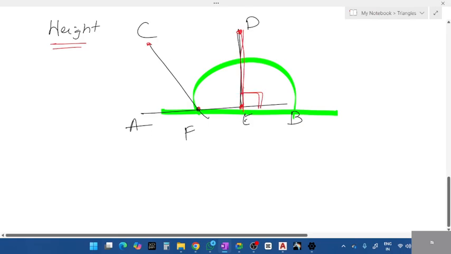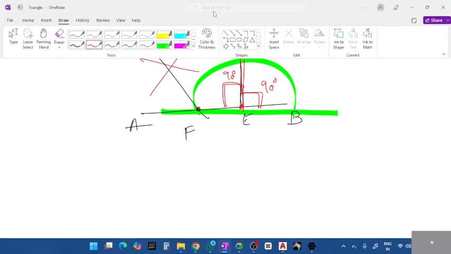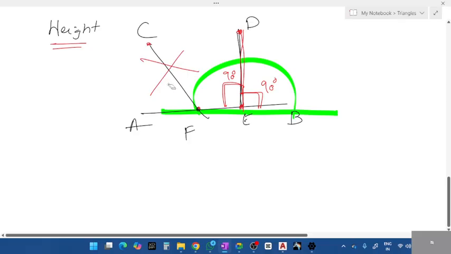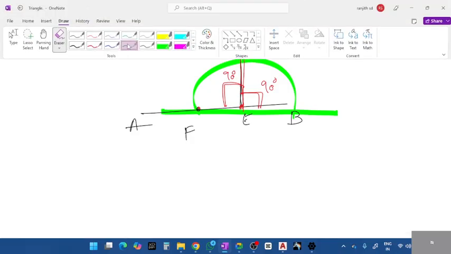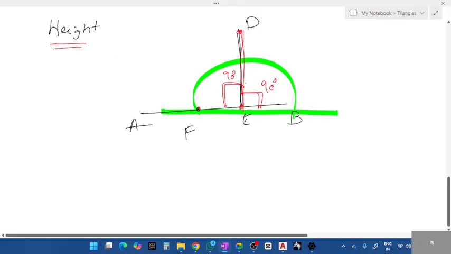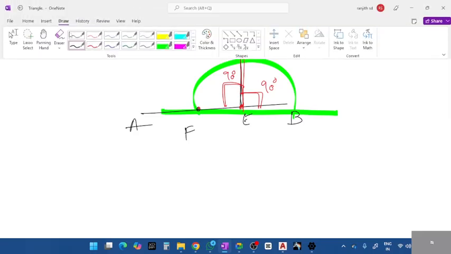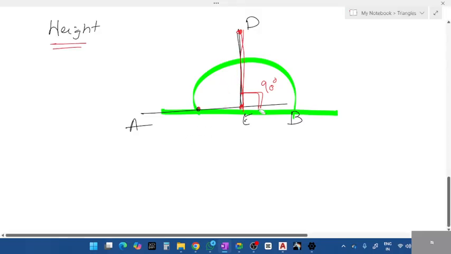What will be the value on the left and right hand side? 90 and 90, total 180. Okay, so this is known as height. Simple concept. CF is not height. That is slanting. If something is slanting, you can't measure it. We don't consider it as height. We call it a slanting line. If any line is straight, we call it height. So DE is the height, students. What is the angle formed on AB? Both the sides 90 degrees.